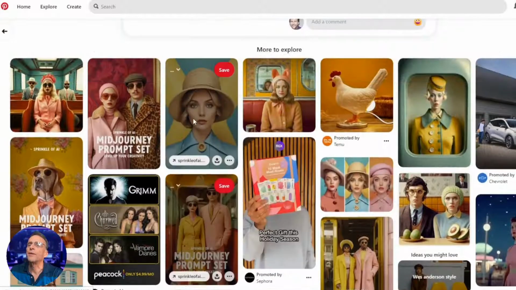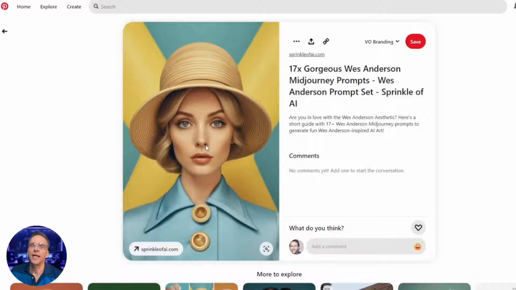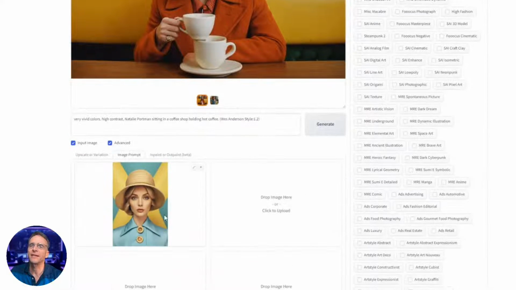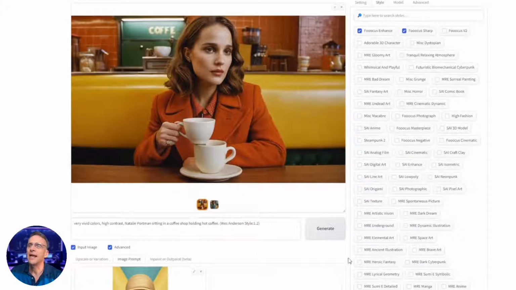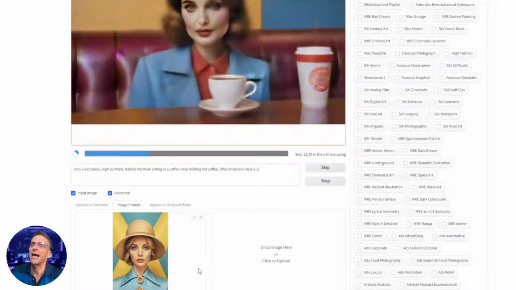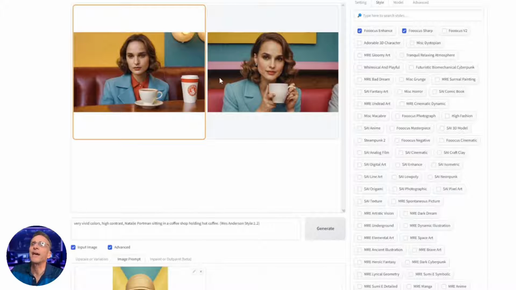So let's choose one with a very different color palette than what we've got here. Okay, just for an example so you can see the impact that it has. We'll choose this one here, and what I do is I just hold my mouse down over the image and literally drag it over the Fooocus tab and then drop it into that space down there for the image prompt. All right, and then I change nothing else, and then I click generate. And you can see already that the color palette has been affected. We've got the yellow here, we've got the blue here. So there's a quick example of how the style can be affected.